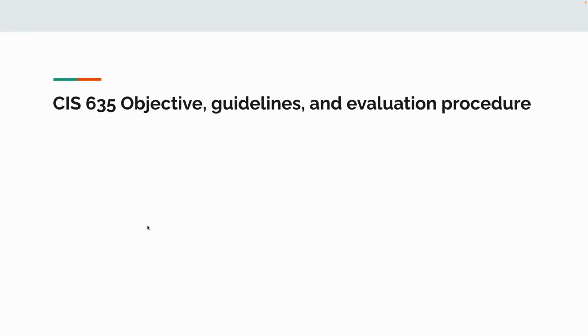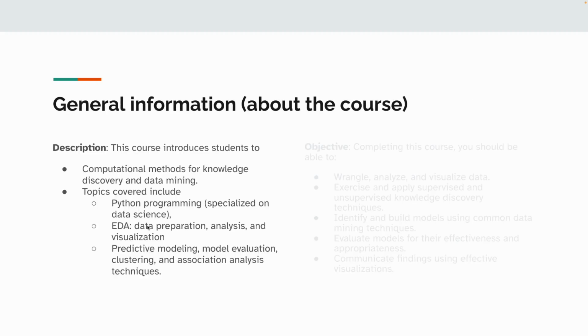In this video, we'll be mainly discussing the content that we have shared through the syllabus. So, CIS 635 course objective, guidelines, and evaluation procedure. As I mentioned in one of our previous videos, this course introduces students to computational methods for knowledge discovery and data mining. The topics that we'll be covering are Python programming, not entirely, but the topics that are more focused on data science.